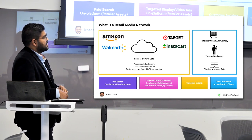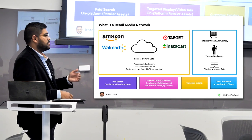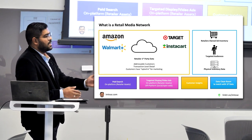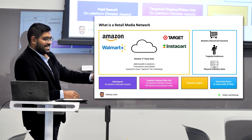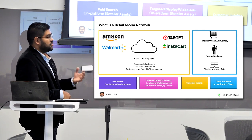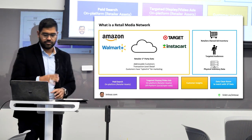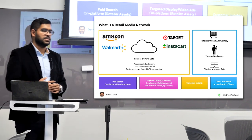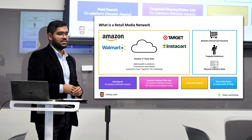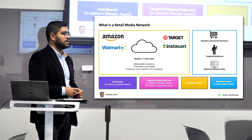This is giving us as a CPG a whole heap of customer insights we never had before. We've always been a B2B company with retailers maintaining the consumer transaction relationship. That data is now way more accessible to us, and we're actively mining it to find use cases to grow our brands. And then finally there are data clean rooms — a framework and technology for brands to take their first-party data, match it compliantly with retail media data, and activate accordingly.